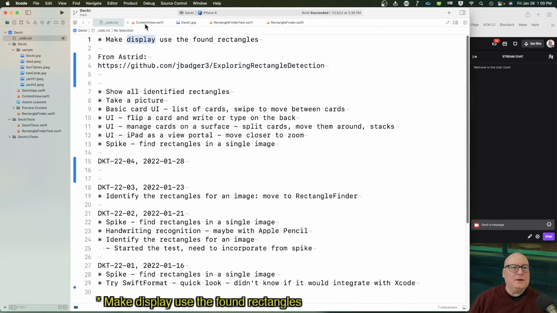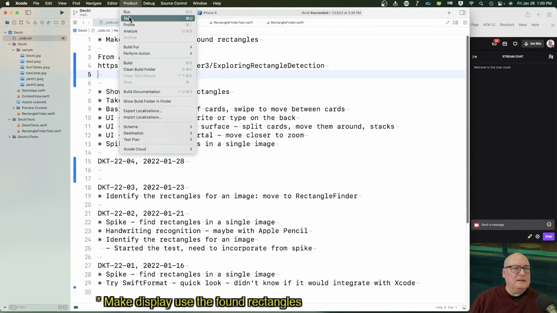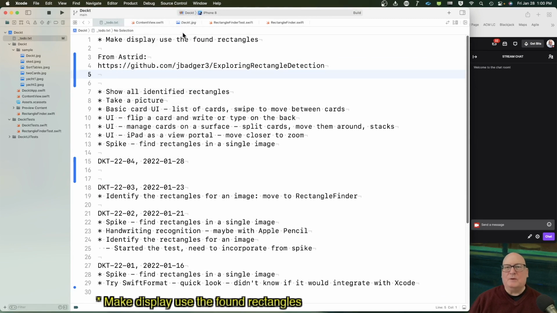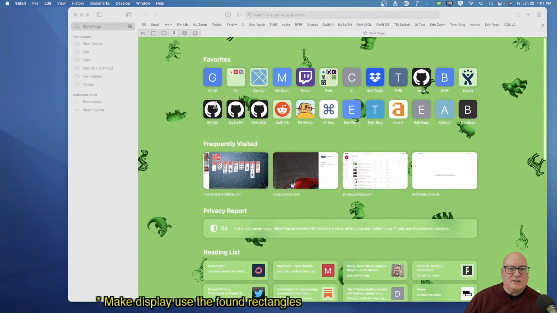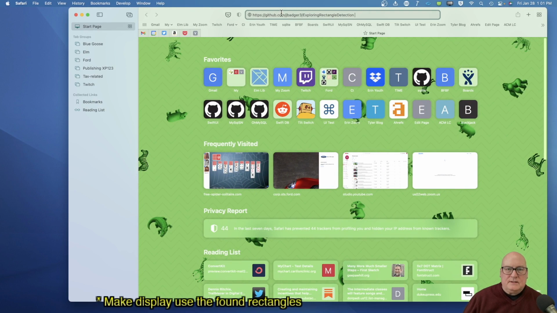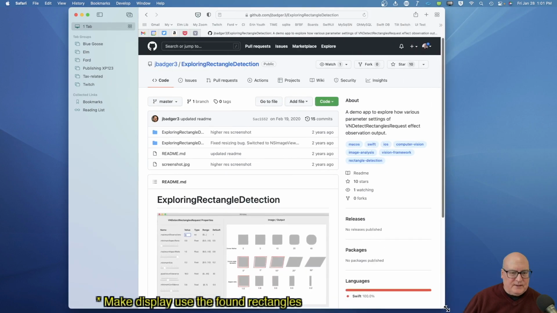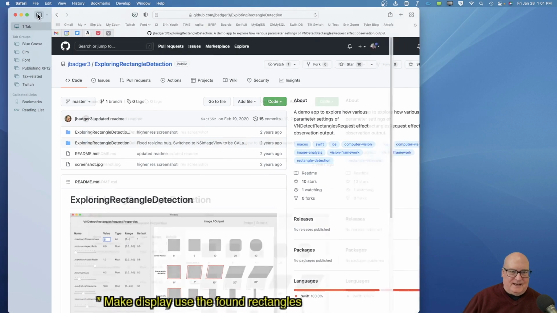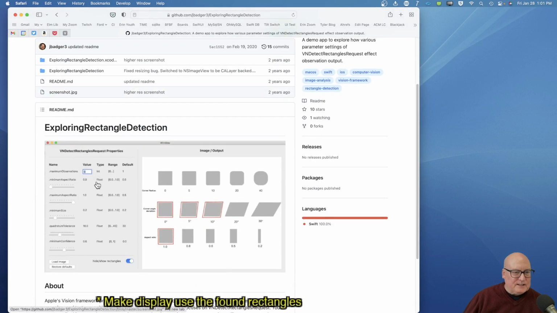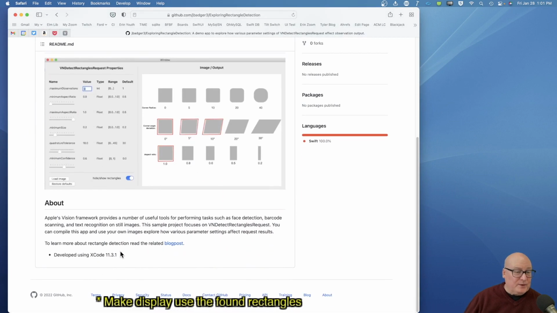Okay, so let me just kick off a run of this. I don't think it'll stop us for the moment, but all right. Let's see. And then another thing, Astrid, who's been showing up lately here, has sent me an interesting suggestion, and that's this site here. I didn't get a lot of time to look at it. I just looked enough to bring up the link and say, oh, could be interesting for us. It's someone doing some exploration of this vision framework that we're using.